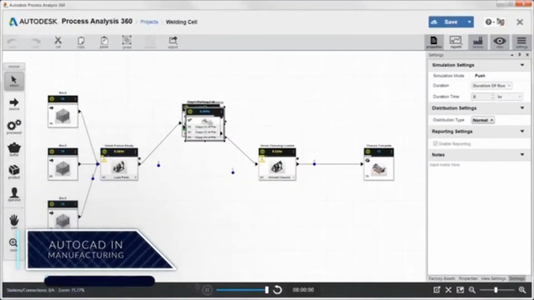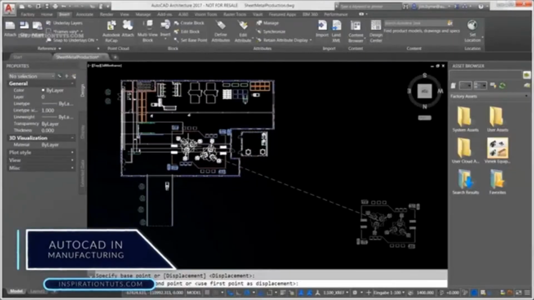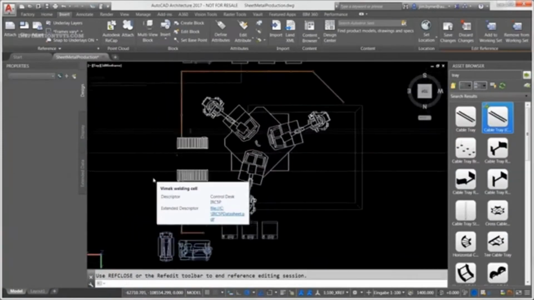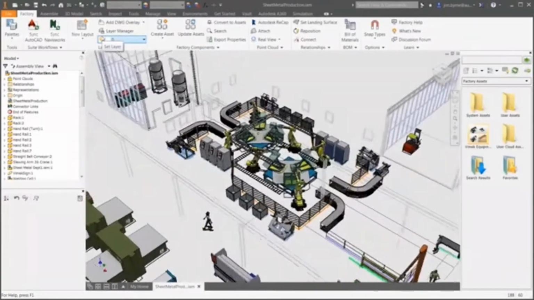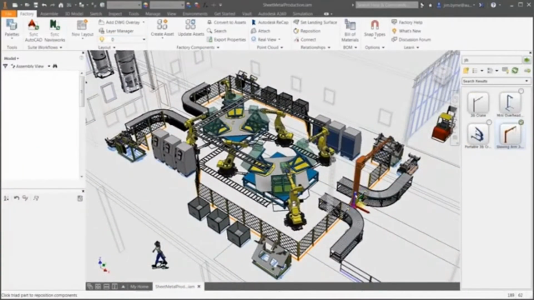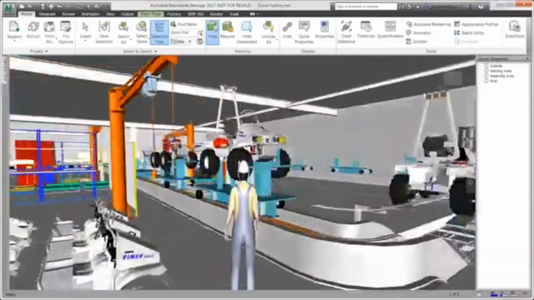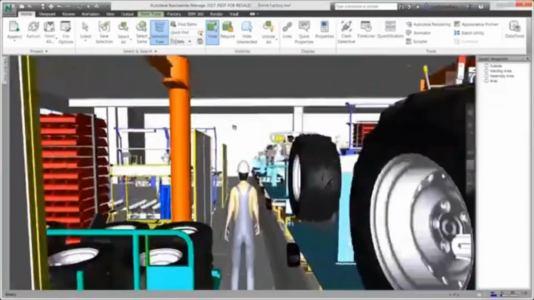AutoCAD in manufacturing. AutoCAD is also used in many industries for manufacturing. Industrial designers represent and define the objects to be manufactured. Based on strict specifications, they will calculate and determine the different parts that will constitute the final object and then virtually assemble them on a computer. These drawings will then be used to develop prototypes and marketable series. Every detail, be it the shape, the size, the color, or the material, is thought of and highlighted in the design to obtain the optimal result.